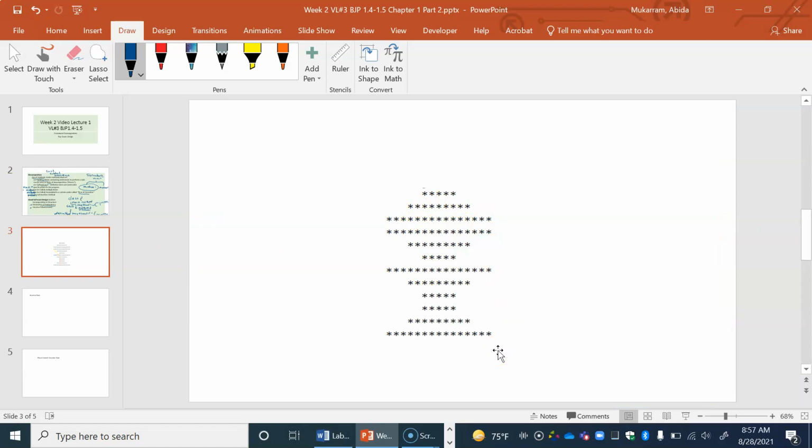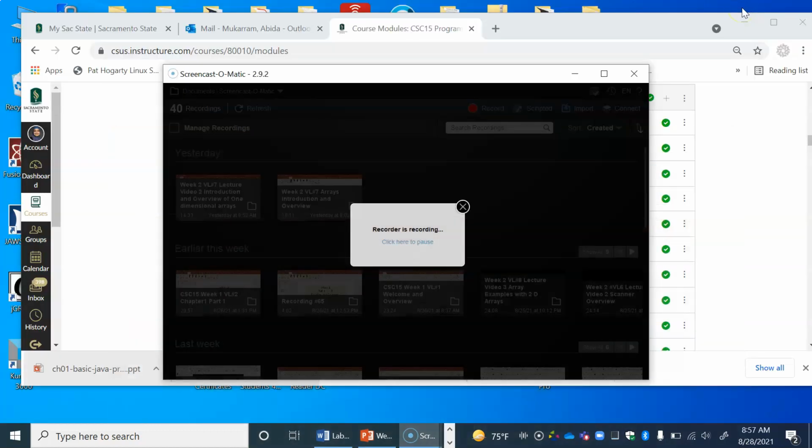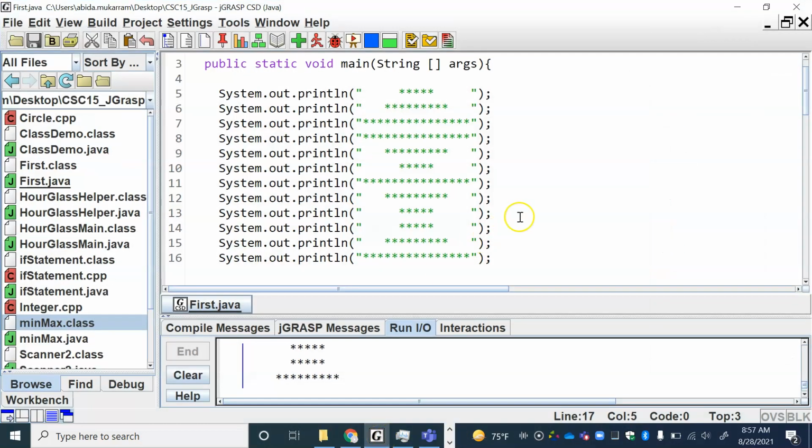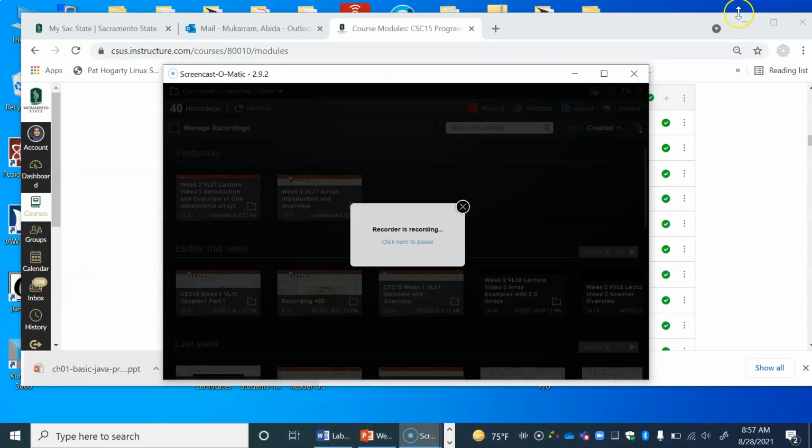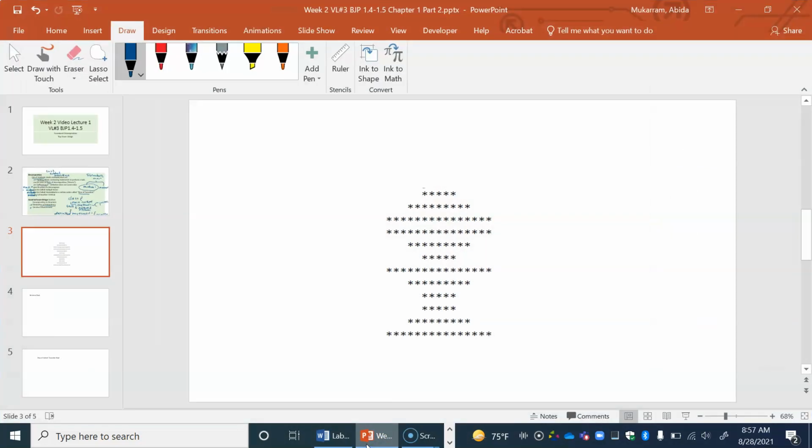Now, this is the big problem. We have to draw this picture. Now let's start with one way of doing this and let's improve our method so we get to the point where we want to be. So here is my way of solving this problem. I have looked at the picture and I have seen that the top part of the picture consists of, let's go back to the picture for a minute.